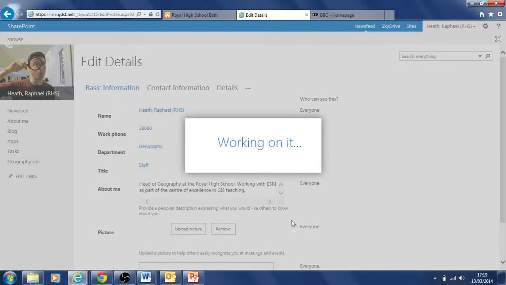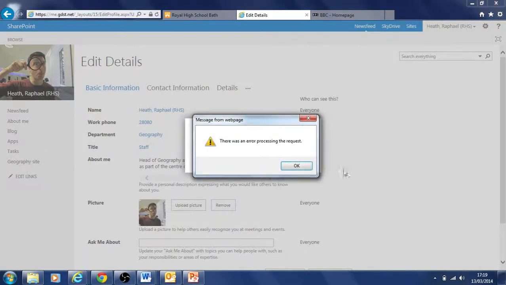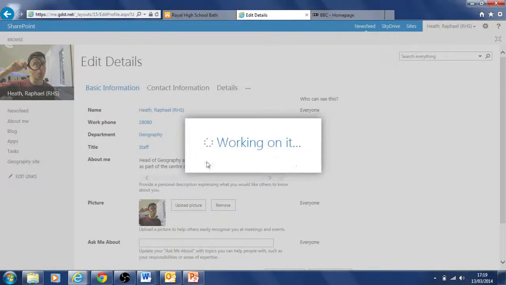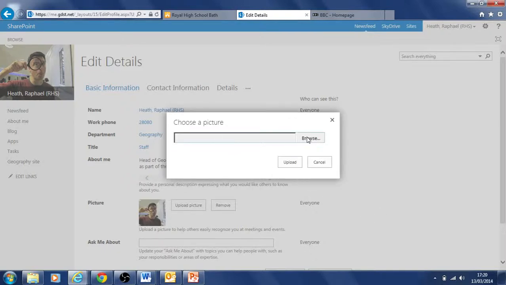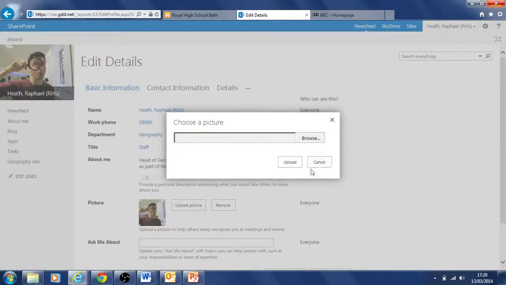Just bringing up the screen to demonstrate that at the moment, and try and pick a picture that captures yourself in it in some way, that people can get a little bit of information about you and your personality as it were, and how you want to portray yourself. That's an interesting area. Anyway, it does work. You can also add information here about yourself. Here we go, so upload a picture, browse a picture, so just as you'd expect, going into a folder, finding a picture and uploading it.